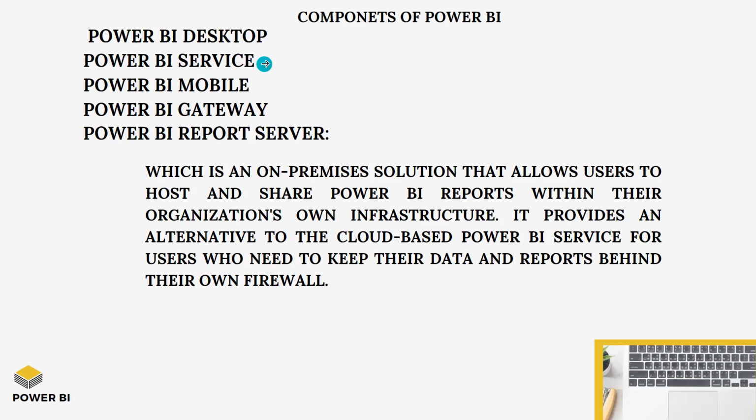The desktop is the one that you have on your local machine, your laptop that you work with. After doing the work, where you publish it to is the Power BI service. The mobile is just for viewing, if CEOs or business decision makers are on the go, they can be connected by just looking at what has been sent, and they can just view on their mobile. Now, Power BI Gateway is the link. You know how I said you've got your desktop on your local machine, and the Power BI service and mobile are cloud-based.